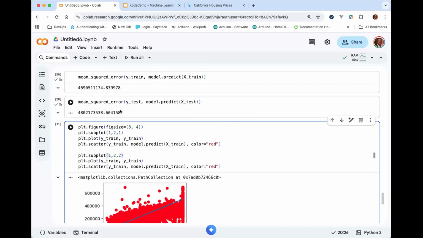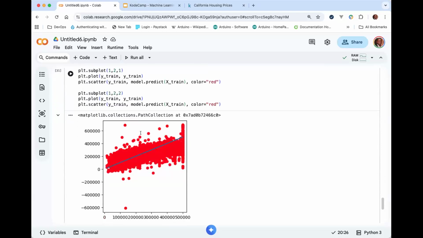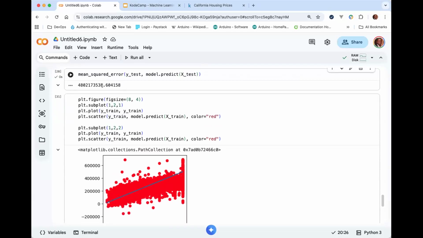The mean squared error here is very high, right? So if we were trying to do model selection, you find that already this is very, very high. So this model is not going anywhere, right?